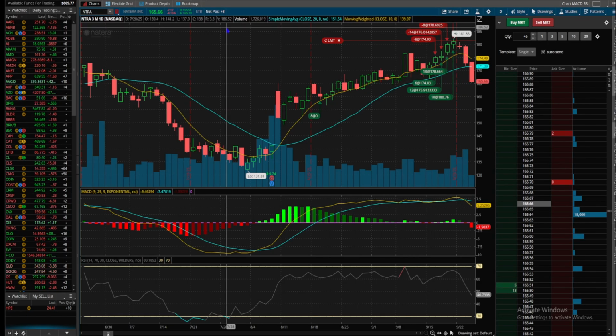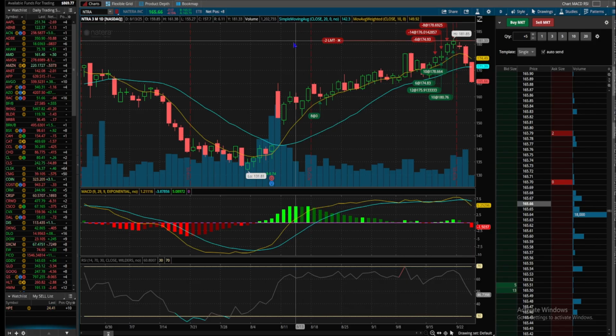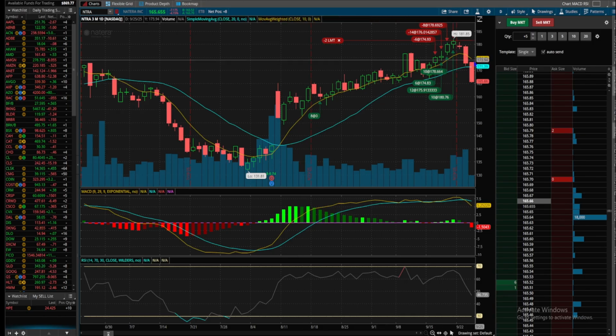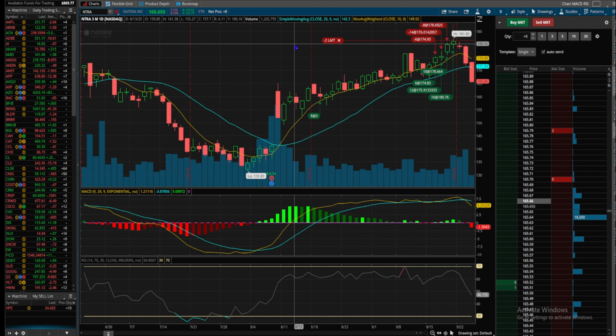Now with Natera, I am maxed out with my 4 books having 2 shares each. So that's 8 total shares. I already have a limit order on 2 of these. Now we have 1 book of 2 shares that we bought at $169.31. So that book we've already dropped below that price. But I did have 4 other shares that we purchased at $161.39. So we will be able to sell 2 shares at a profit.